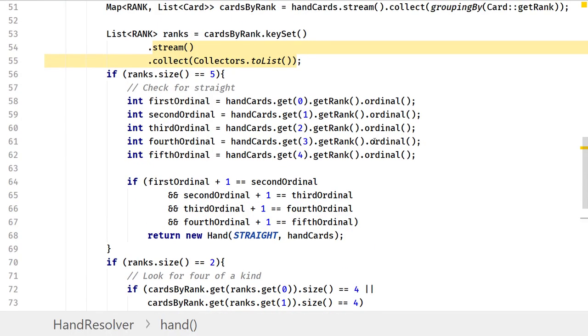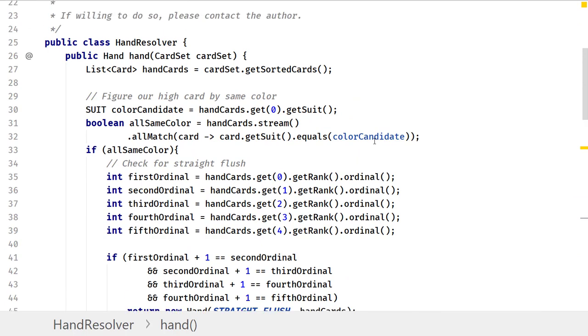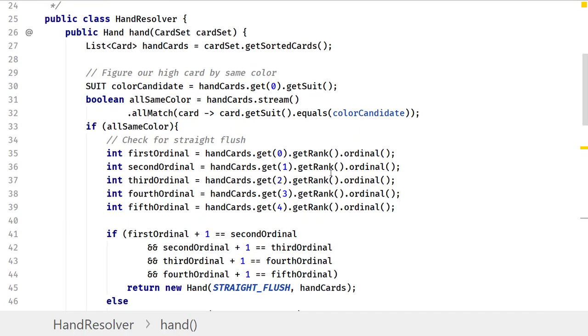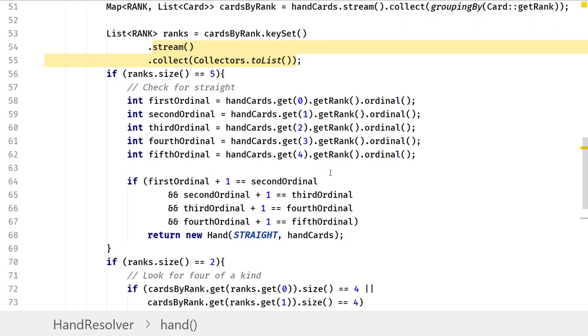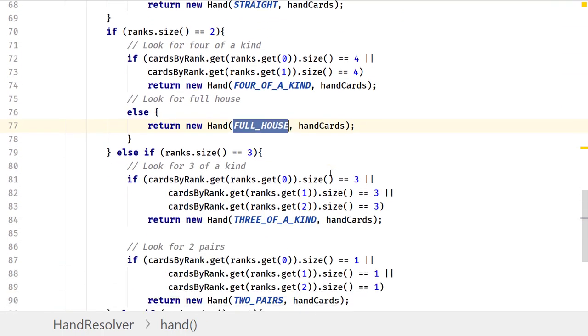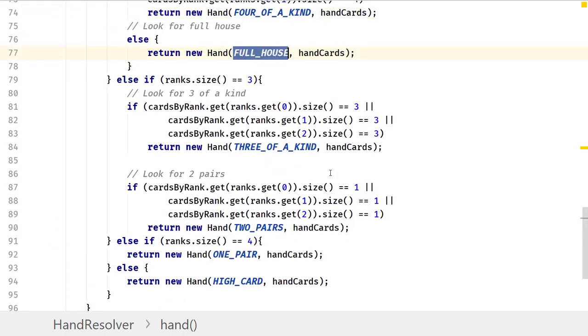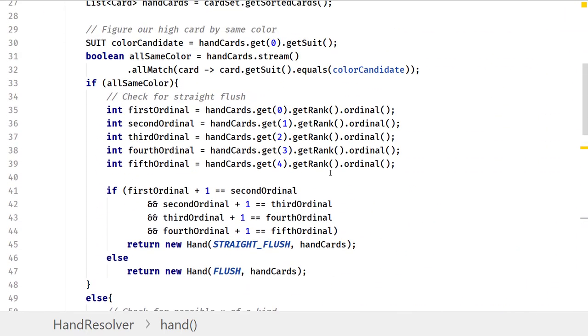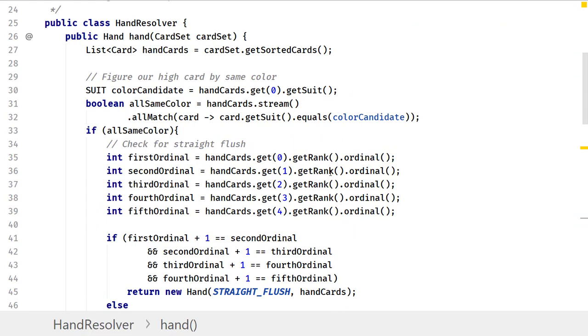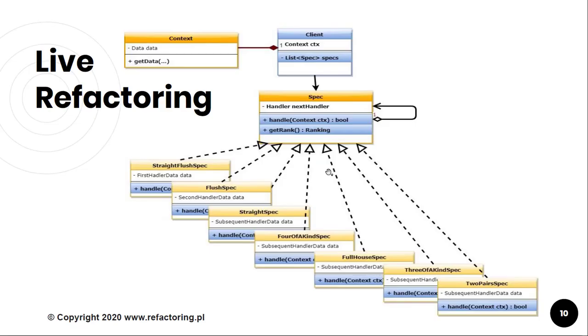The initial code, as you see, is slightly messy. It contains conditions inside conditions, you can see code duplications within it, so it is not easy to understand. Maybe not that difficult to understand, but definitely very tough and very difficult to extend. We will be refactoring this sample code into a chain of responsibility.